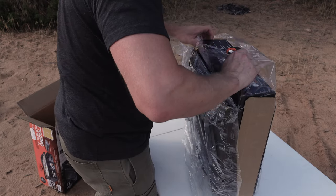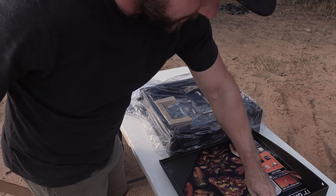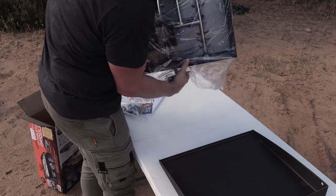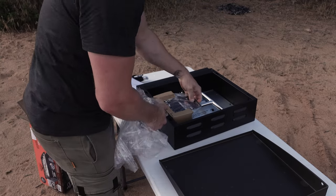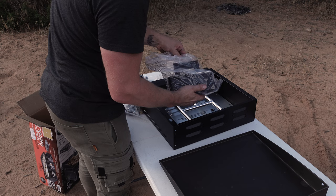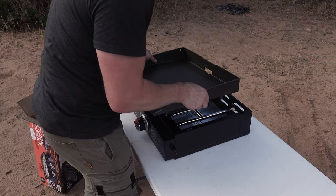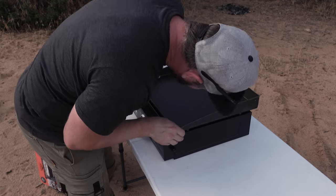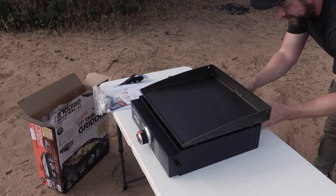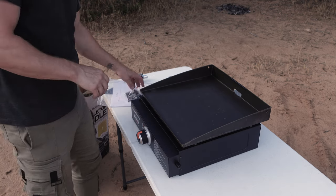See here. It's a griddle. Now you really need to season these. And the best way to do that is to just put some oil on it, let it burn off a few times. Pretty simple. The oil pan. So this is propane operated. I brought a few of those mini propane tanks. Should be plenty. Griddle on top. Right there. Okay, it does look like it has some legs. Yeah, I might as well go ahead and put those on.